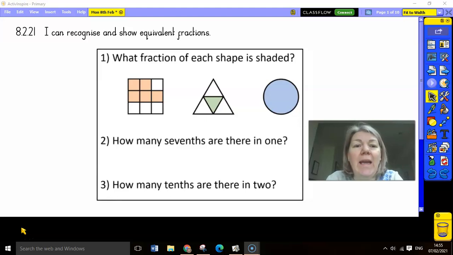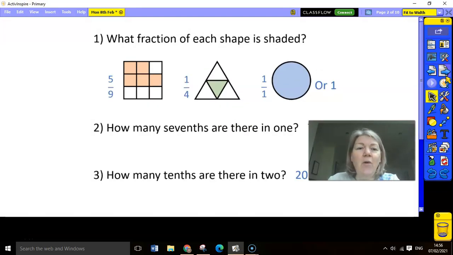We're going to be thinking about equivalent fractions all week this week. Remember, you've only got 4 days this week because Friday's an inset day. Okay, so you haven't got any maths or any learning to do on Friday. So we're going to get started with a quick brain warm up. Have a look at these 3 questions here and answer them, and come back to me in about a minute when you've done them all, and we'll have a look at the answers together.